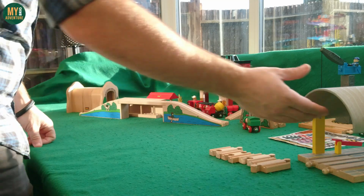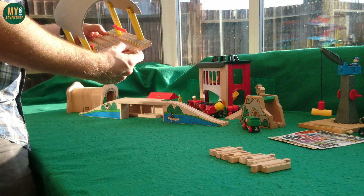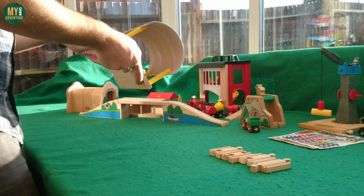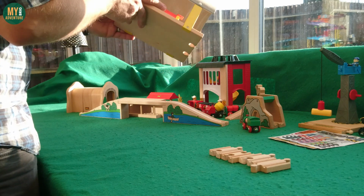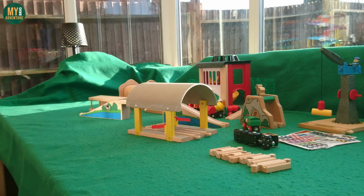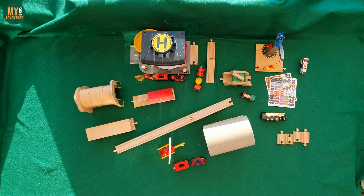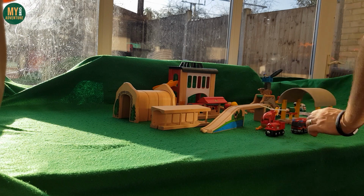And then have a quick closer look at the double track here. As I say, we've got a bit of pen marking and such on here, so we'll try and clean some of that off a little later and see how we do. But we picked up a lot of double track earlier last year even, and this will be a nice add-on to that collection to expand that further. Yes, actually, whilst we're on that subject, we picked up the helicopter to go with it. Additional fire engine, firefighter, and fire train.